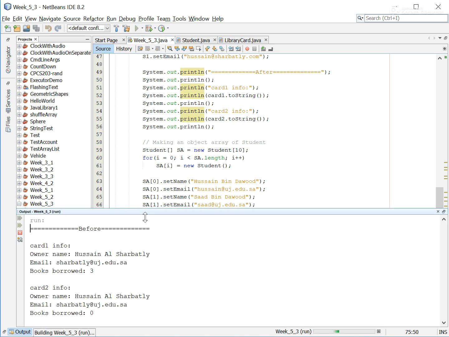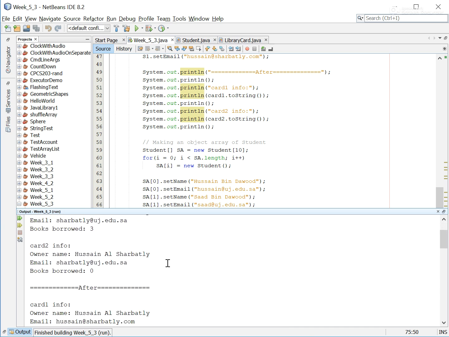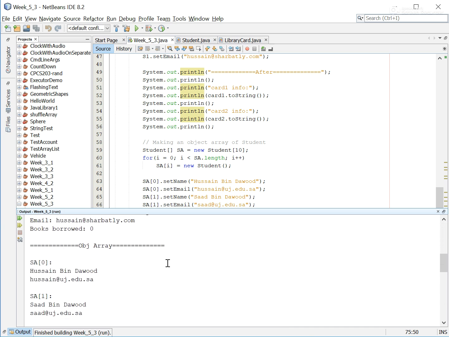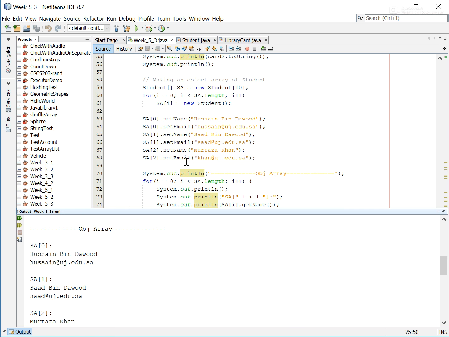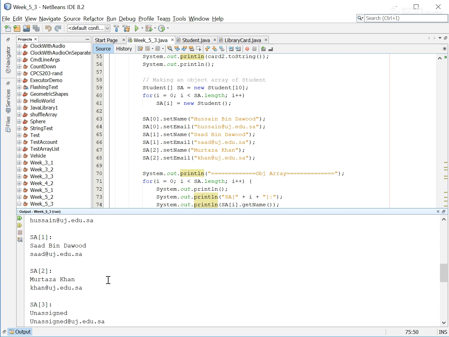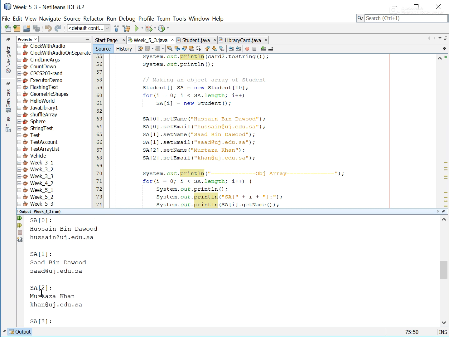So let's take a look. Does it work as before? This is the code from before. And here you go. SA 0, name Hussein bin Dawood, just like I made it over here, with email address hussein@ud.edu.sa. Second guy was Saad bin Dawood, saad@ud.edu.sa. There you go. And the third guy was Murtaza Khan@ud.edu.